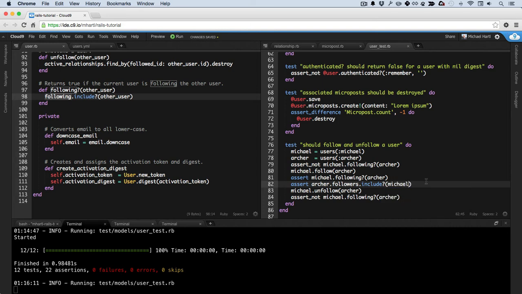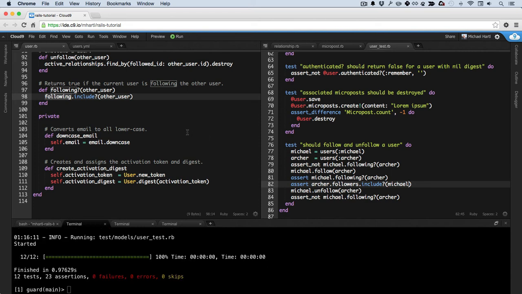Save that and see if we're still green. All right, so now we've got a test for the passive relationships as well as for the active relationships.